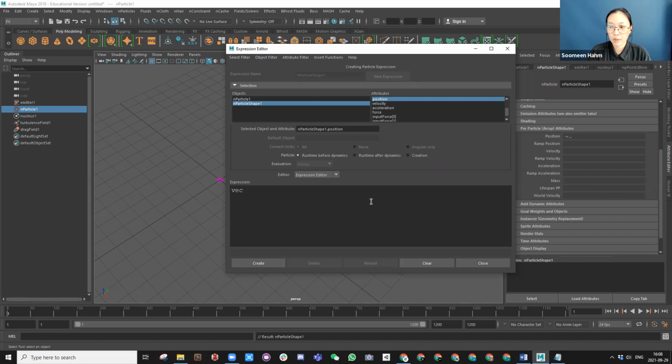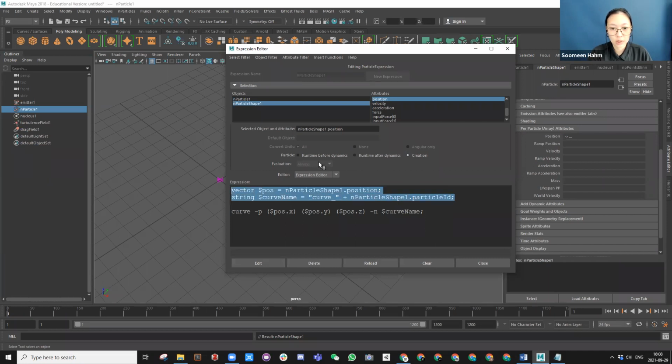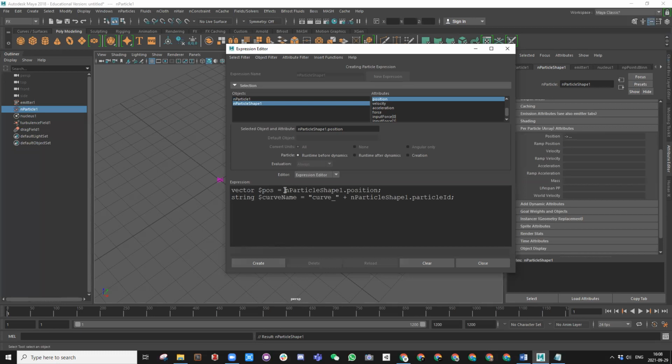We are going to do it every few frames. But anyways, we still have to declare the position vector and particle. You can copy paste. Let's just copy paste these two lines from here, Control C and Control V. And nParticle position and the associated curve. That's great. And then we are going to add the particle position as a curve control point.